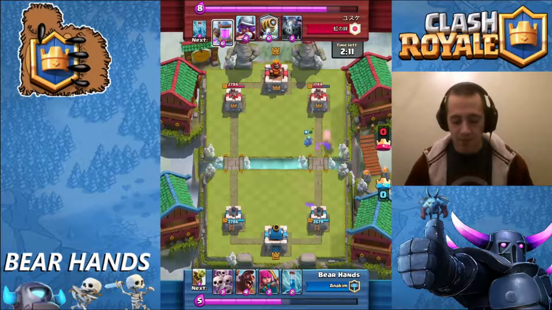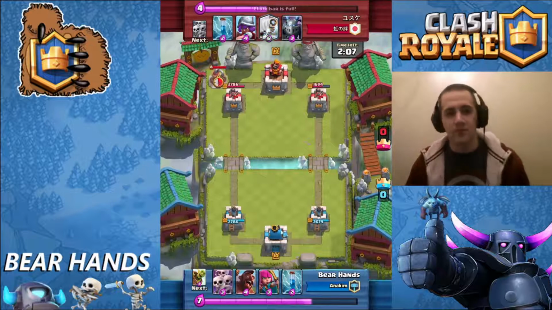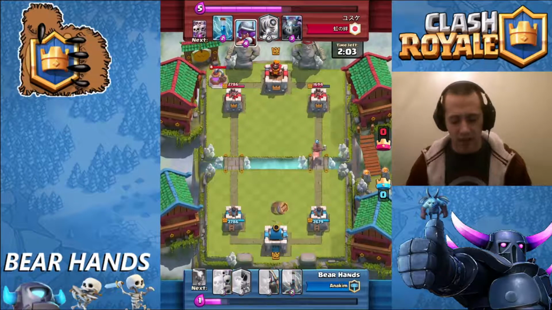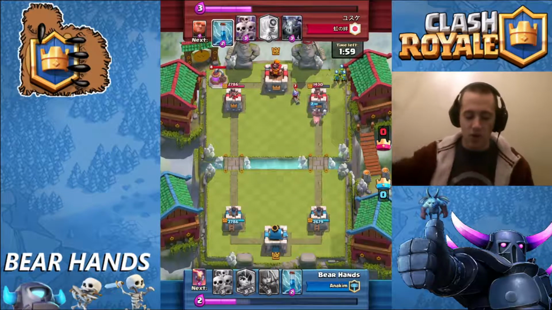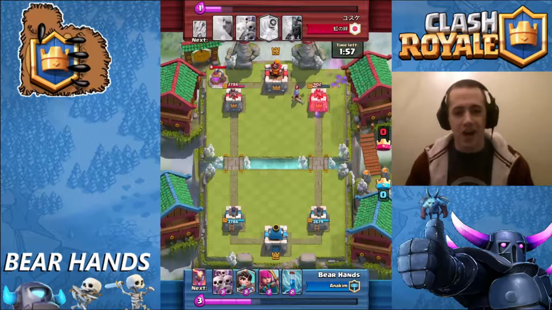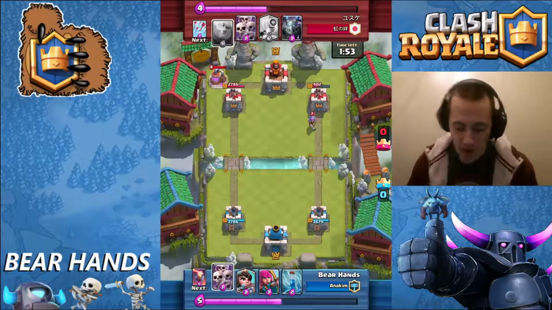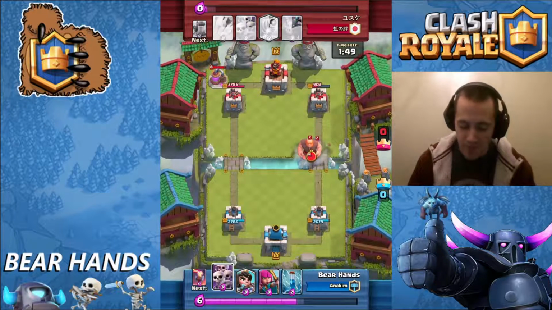But if we keep the pressure on and just keep chipping and chipping and chipping away, eventually he's going to lose his towers, and he's going to throw an elixir pump down. So I'm going to get my hog and my Goblin Barrel down again. I'm going to throw a long shot Goblin Barrel to avoid him zapping my hog and my Goblin Barrel. And then look at his tower. His tower is already at 900.